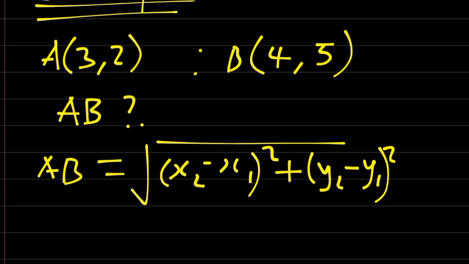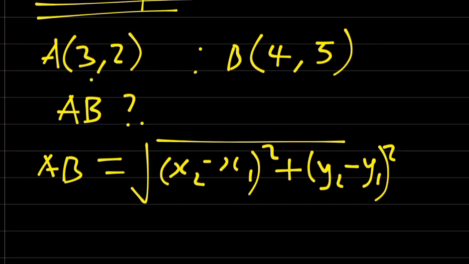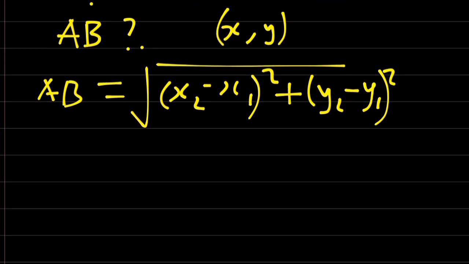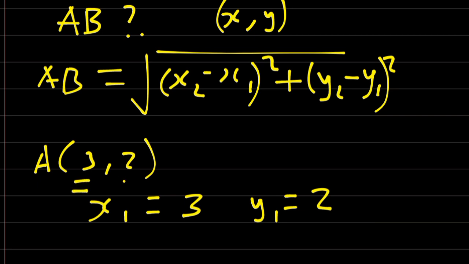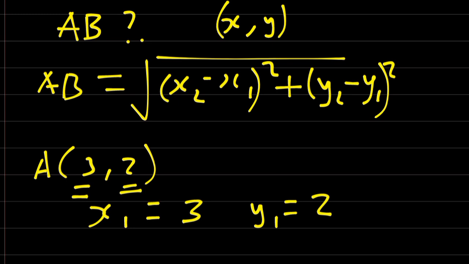But take a look, which one is x1, which one is x2. Don't forget that the coordinate of a point is always written in the form x, y. So point A is 3, 2, and we can take it to be x1, y1. It simply means that my x1 is equal to 3 and my y1 is equal to 2. So don't take it that 3 is x1 and 2 is x2. No, you have given a wrong interpretation to the coordinate of a point if you take it like that. So it is x1, y1. 3 is my x1, 2 is my y1.